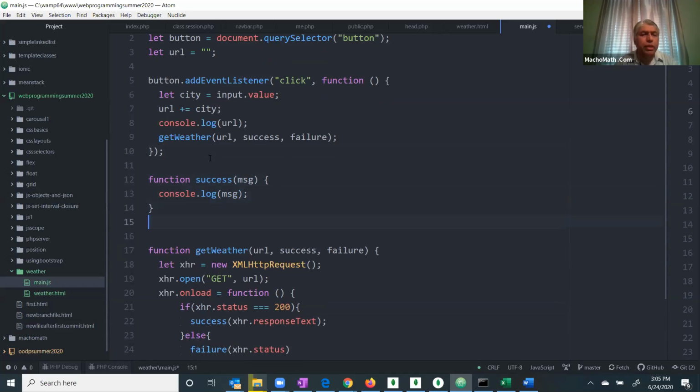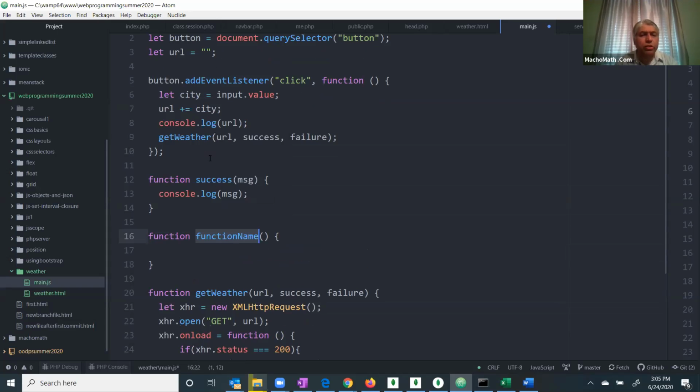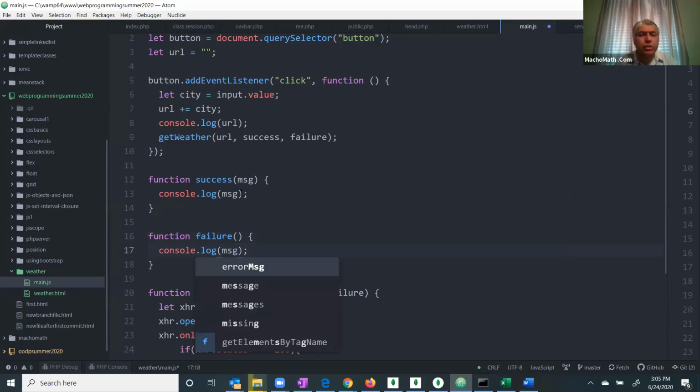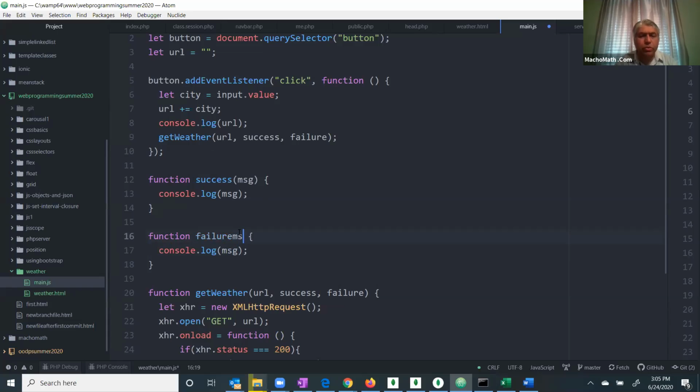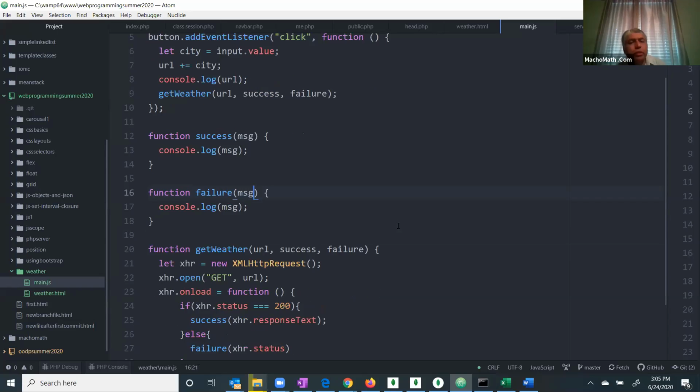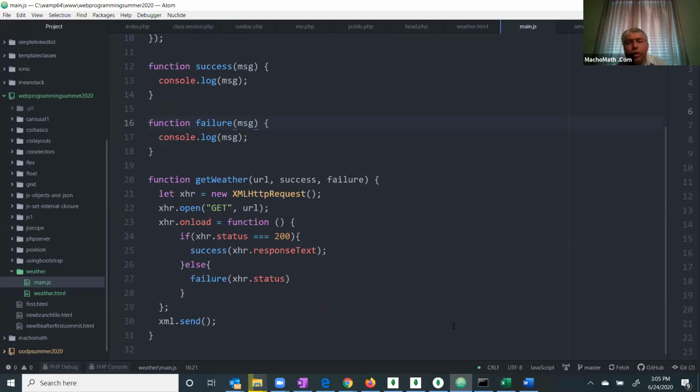And this is another function failure, let's have console log message over here. Great. So this was power coding a little bit. Hopefully everything is made except for the URL.